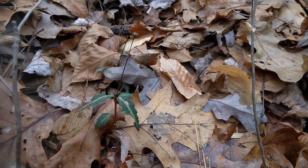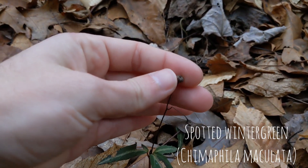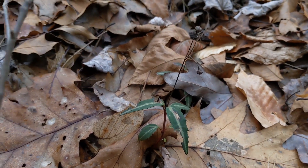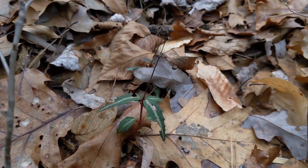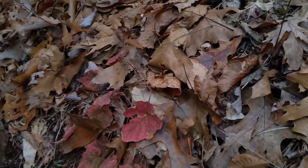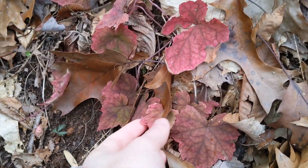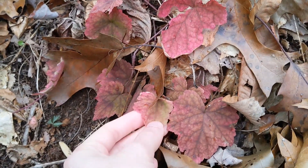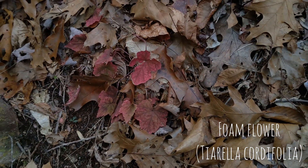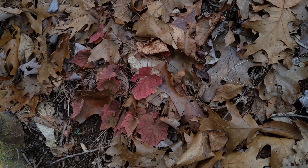Seems this wintergreen had a good year. Right there is a little seed pod that produces tiny dust-like seeds that require fungus for germination. Here's another evergreen — albeit we should call it an everred. It's either a heuchera or a tiarella, one of the foam flowers. Here it is just growing on the side of a slope, full of anthocyanins, protecting it from the extremes of winter.